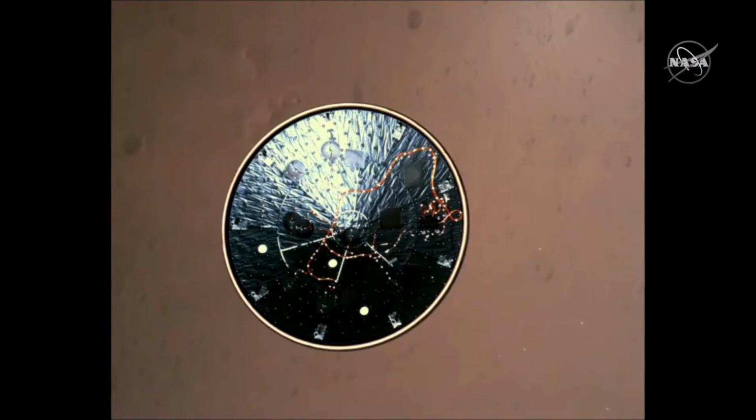That heat shield is really, really cold during cruise, so it's not at all unexpected to see some of that frost appearing on the heat shield on the inside. You can also see something we didn't expect to see if you look at the 4 o'clock position on the heat shield or so, somewhere between the middle and the edge. One of the springs that helped push the heat shield off seems to have come loose.